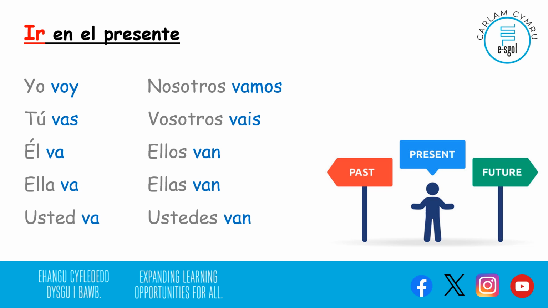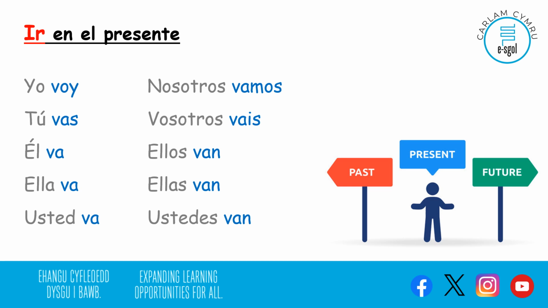Por ejemplo, if I say, voy a la escuela, I'm going to school, I don't have to use yo voy a la escuela because the voy makes it clear that I'm speaking about myself. If you were talking about a brother or sister or a friend and you wanted to say that he is going to the cinema but she is going to the gym, por ejemplo, you could then use él and ella in order to differentiate and make it crystal clear who you're talking about.